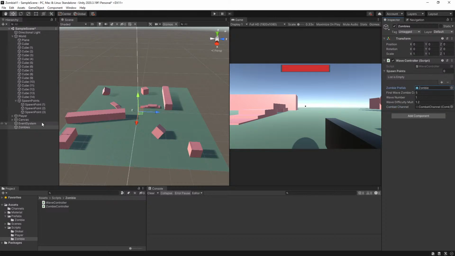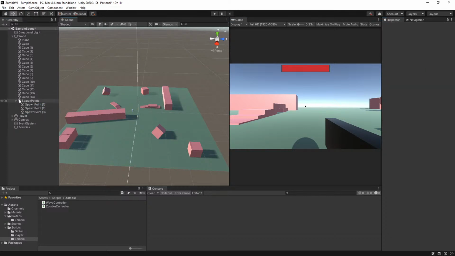Now our empty list, the cool thing we can do is we can just select all our spawn points. Oh wait, hang on first. Remember to lock at the top right. So that locks this inspector window like this. So now I can click on these and it doesn't change. Now I can select all 3 of my spawn points. Oh, no, not like that. All 3 of my spawn points. Click, drag it into spawn points. And then it adds all of them automatically. Just a quick way of doing things.